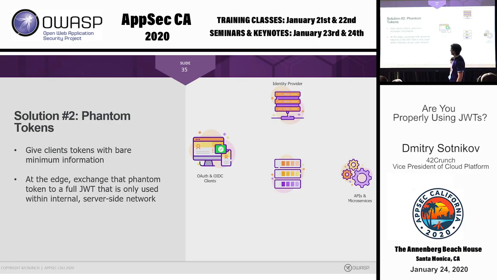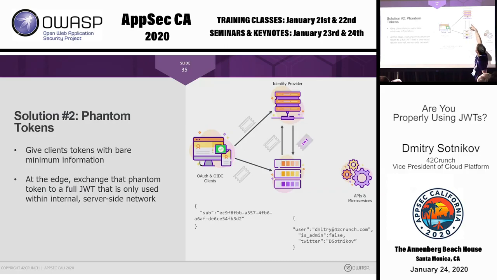So we've done that. The other solution is to do different kind of tokens. And this is something that a company called Curity is promoting, and they've implemented. And they call it phantom tokens. So basically, the idea is that you have the normal flow when you request your token from identity provider. However, that token, they say, well, make that token as silly as possible. Just give some sort of unique ID. So if the token leaks, the outside client doesn't get any information from it. However, then have some edge server that exchanges that token with a real token that has real information.